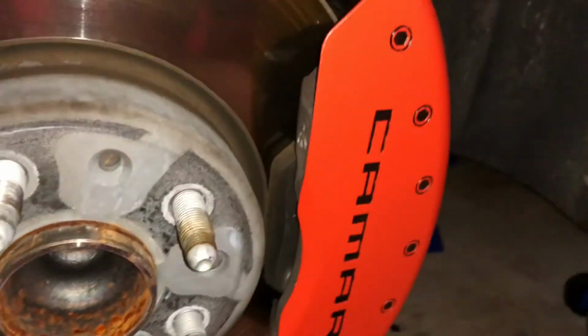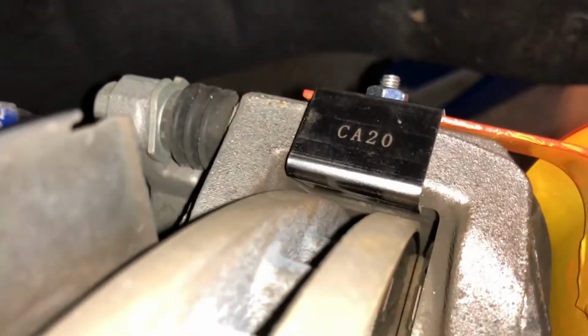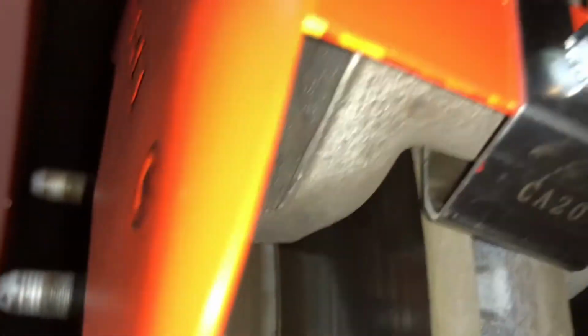Straight over. And then you tighten them down and you look down your rotors and make sure they're not rubbing your, wow, I flipped it. Make sure they're not rubbing your rotors. It is a size 10 millimeter. So let's go ahead and put these bolts on and I'll show you. Tighten down, so if you look, it is not touching the rotor. And let's see, I haven't looked under here yet. Let's see if we can see.